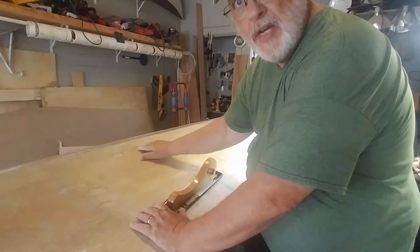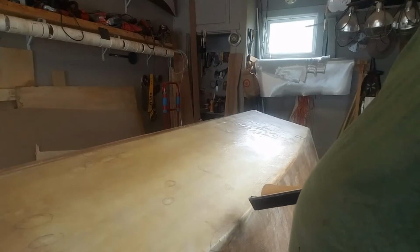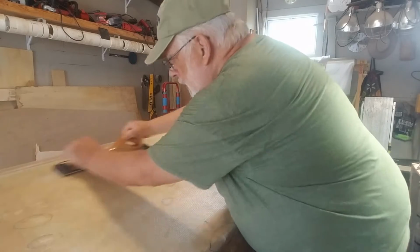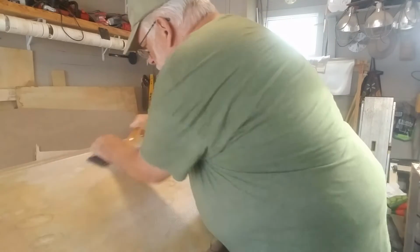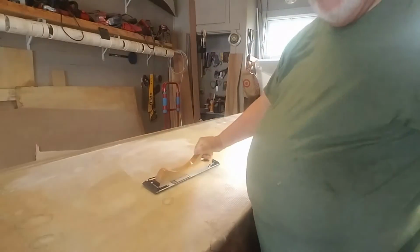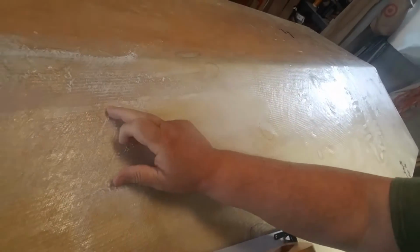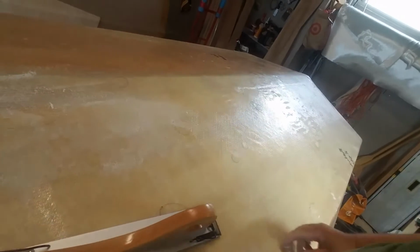So there's some bubbles. I'm hoping you can see them with the camera. There's some bubbles right over here. Can you see these? They're actually pretty, and you can see the ones down there. Most of those bubbles I already did the other day, but I want to show you how fast it goes right through these. Go like this here. I'll let you go different angles. And you can see that it already sanded really good. See that, how it sanded that bubble right down to nothing? So it sands really fast.